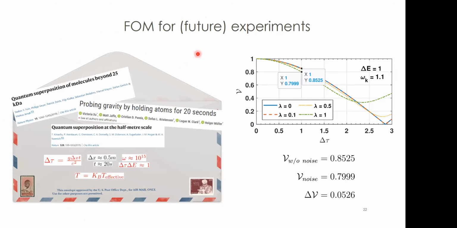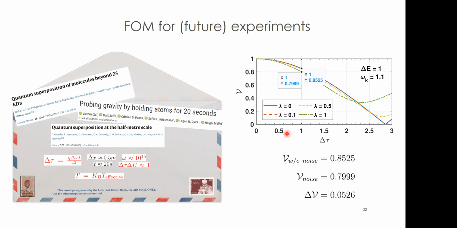Now, given all that, what is the final figure of merit that one could arrive at? The assumption that is made here is that you put these very vastly different experiments, their best results, into the same envelope, which may not be possible now, but may be possible in future. And you take the best results, for example, the highest separation obtained, the longest time of the spatial superposition obtained, and so on, and then go on to calculate the difference in visibility.